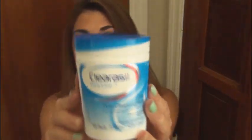And then when you're completely done, right after, like immediately after you're done, I would recommend washing your face or using your acne cleanser. You can use soap and water, but I use these Clearasil pore cleansing pads. I use these in the morning when I wake up and before bed every single night, and if my face is ever particularly oily, then I will use these throughout the day.